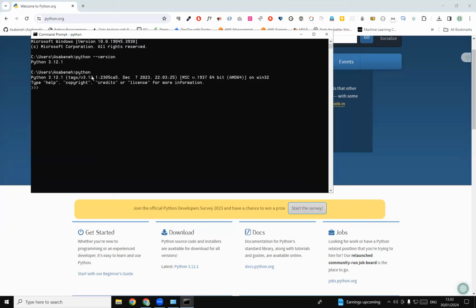Let me see if I have 10 plus maybe 90, I should get 100. Or 1 plus 99. Yes. Or maybe 10 times 10, and it should be 100, or maybe 100 divided by 20. I should get 5 or something. So we have Python on our local machine. I think now you're ready to go to use Python in different ways. That was the installation of Python. Now you have the latest version of Python on your computer.